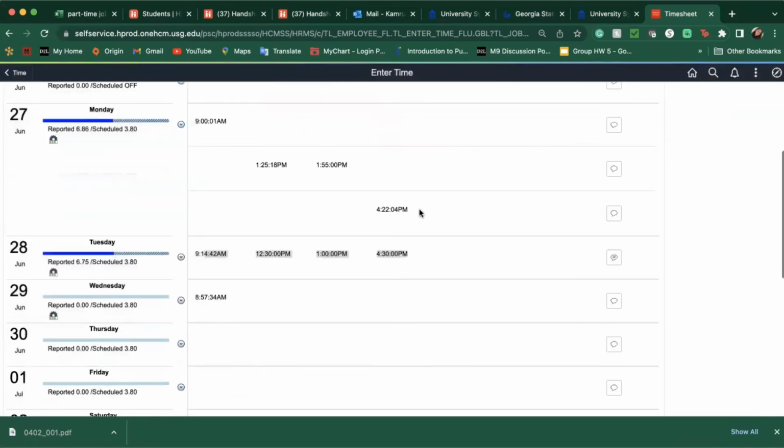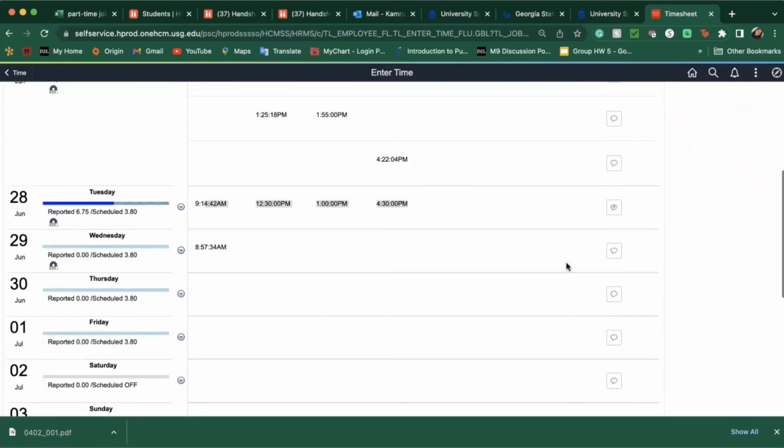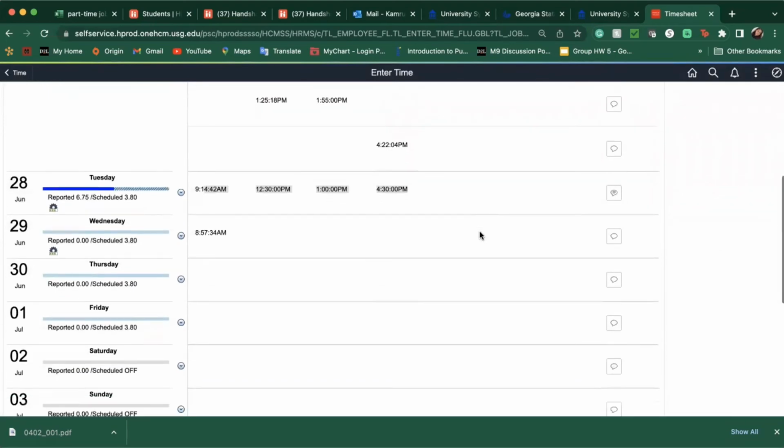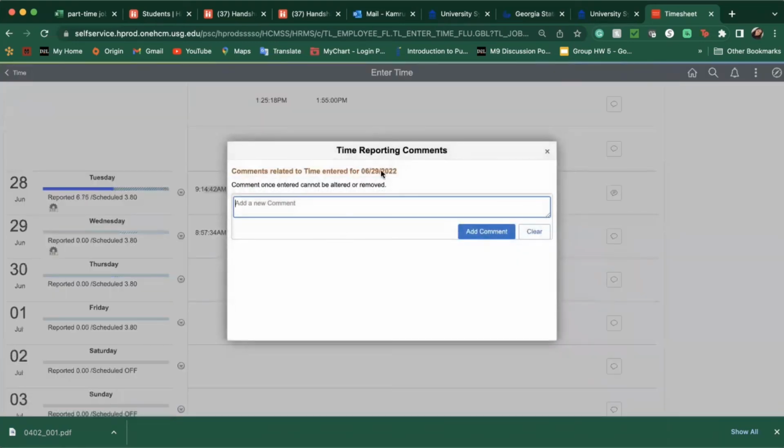Other than having to send Adrian an email, all I did was put that in the comment section. So when she was approving times or looking at times, she's able to fix my time directly. So in the future, other than sending us an email, go ahead and leave a message for us in the comment section, and we'll be correcting your time depending on the comment that you leave in that area.